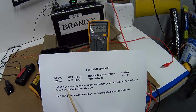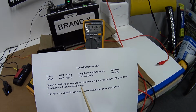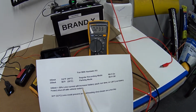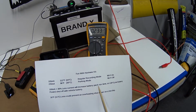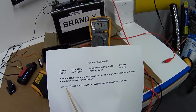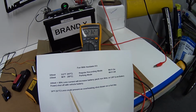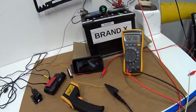So this does two things. It saves 30% energy, and so this will increase runtime if you're running it off a battery pack, or if you're running this camera off the vehicle battery. If you enable the low battery power shutoff, it will increase the runtime by 30%. And also because of the heat, it's dropping 16 degrees Fahrenheit or 11 degrees centigrade. The temperature drop could prevent an overheating shutdown on a hot day.